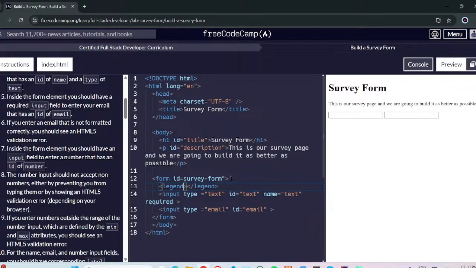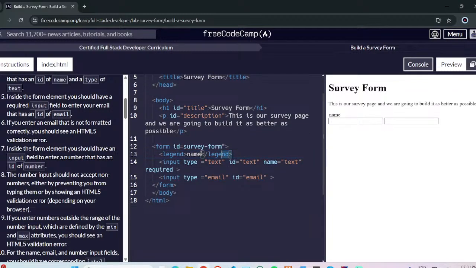Inside our legend we are gonna write name. Okay, but it doesn't say anything like that, so for now I'm just going to leave it like this, but later on I will come back to this.